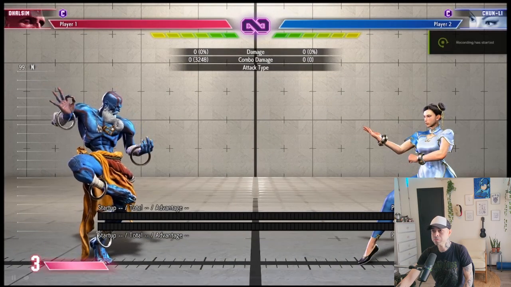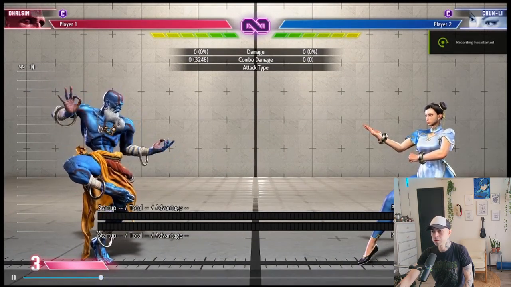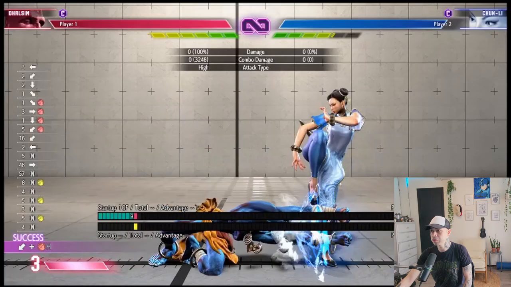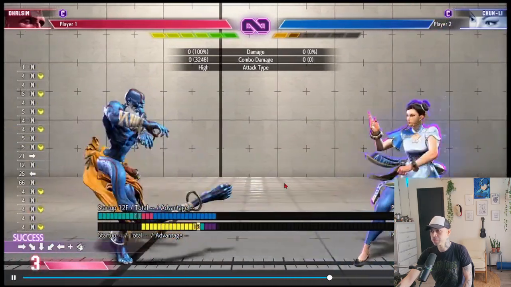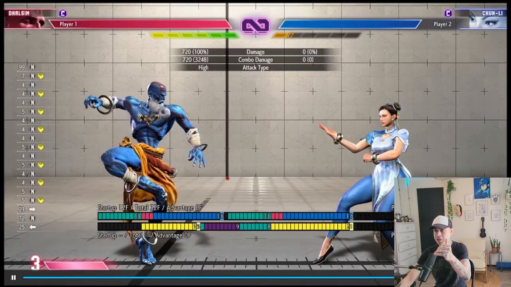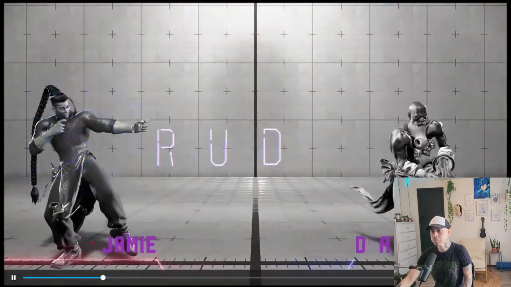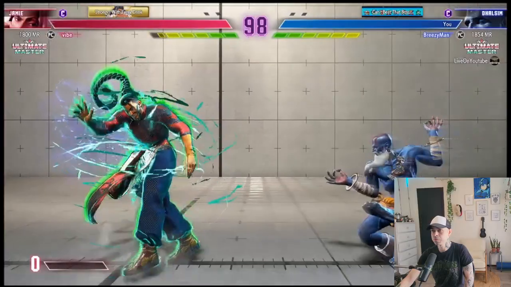So here we're gonna show. Here we're just gonna show it preemptively checking drive rush. See that? Stand medium kick. You don't have to react to drive rush. It's just kind of controlling the space, but also checking any kind of approach. Right here, we're gonna show a real match. Just kind of how to use it in the flow of a match.